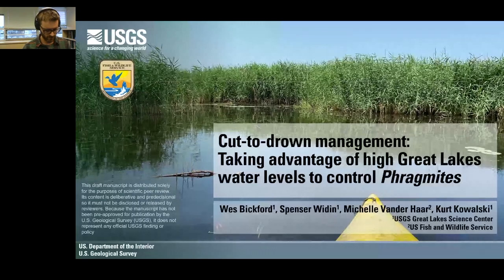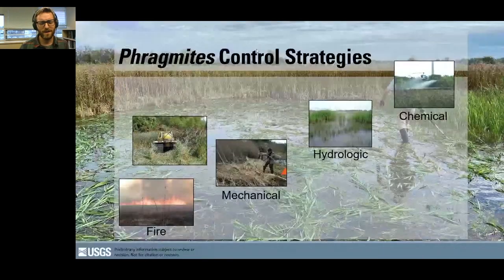All right, so today we've spent a whole lot of time talking about Phragmites management strategies, and I think many of us here on this call know a lot about the different types of strategies for controlling Phragmites. Basically, we can spray it, we can flood it, we can cut it, we can burn it, and all of these strategies have some challenges associated with them in terms of long-term viability, and we've heard some really good success stories on a lot of these, particularly at the Long Point situation.